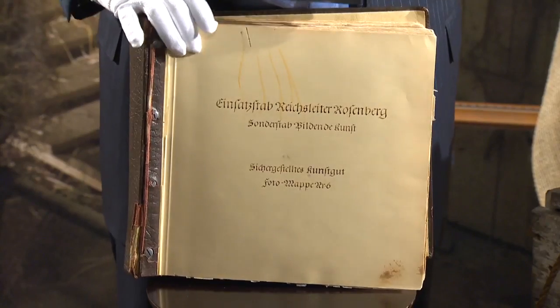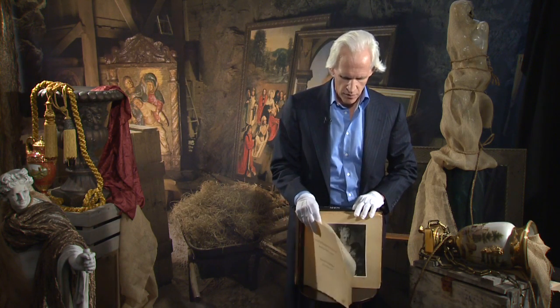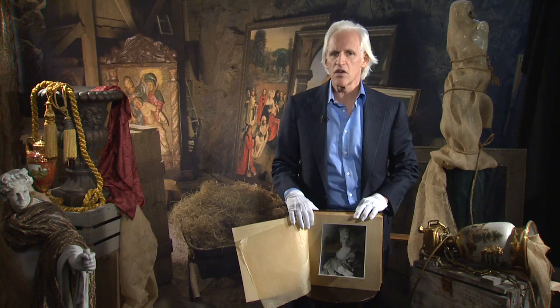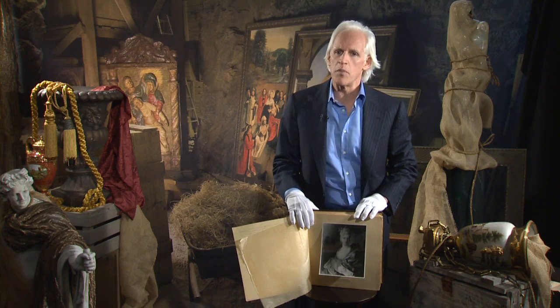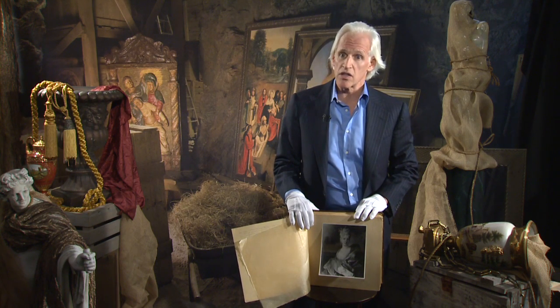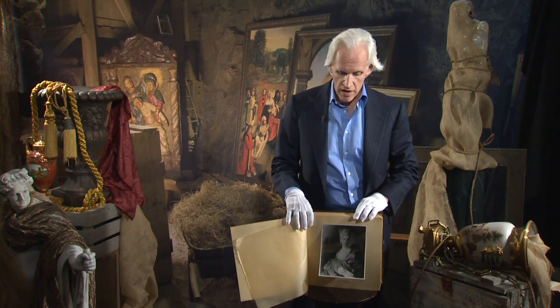Some of the albums have paintings. What was particularly shocking when we first opened up this album was the very first photograph that we saw. It's a photograph of a painting by a French painter named Largillier. Not a particularly well-known painter, but certainly a prominent and important one, a portrait of a lady. And it was stolen from the Rothschild collection. And when we looked on the inventory sheet, it was the very first work of art in the album.